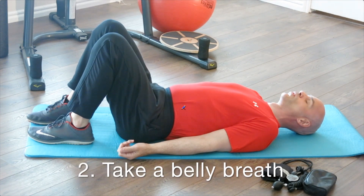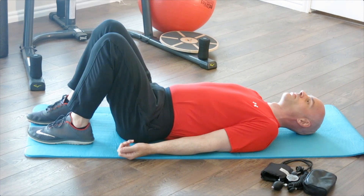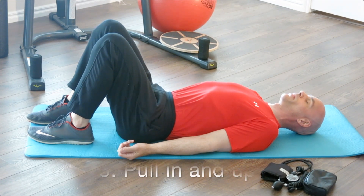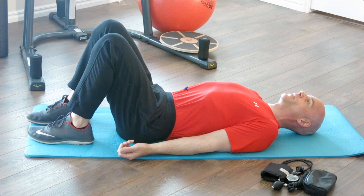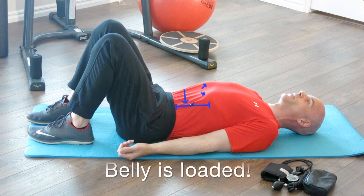All I've done is taken air in and filled up my abdomen. Next, I'm going to take that air — not release it — and pull in and up against the air. I've taken my transverse abdominis, which we built in our previous postpartum transverse abdominis video, and now I'm pulling it in against the air without letting the air go. We've also created a little lift, an expansion of the rib cage, which tells me we're doing this correctly. That compressed air in there has created what I call a charged abdomen — we're loading our abdominal chamber.